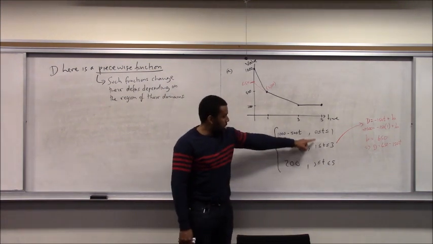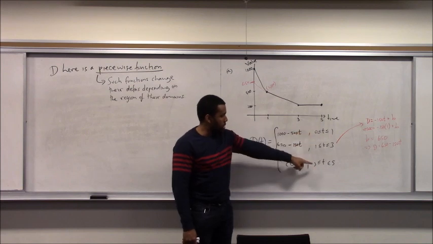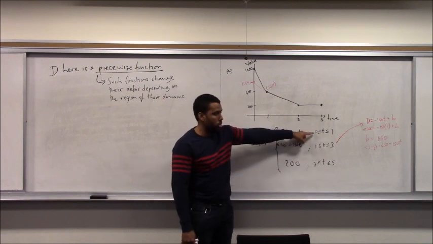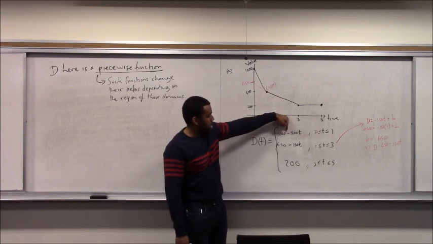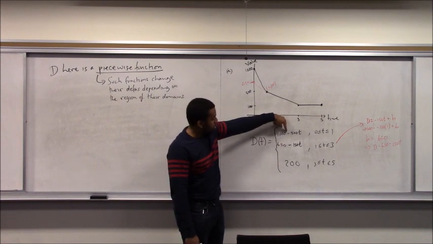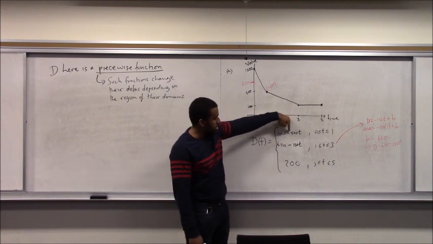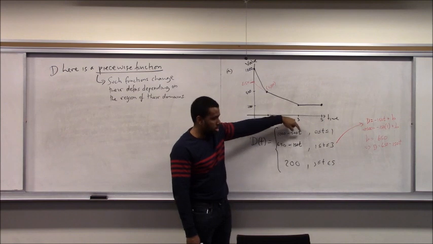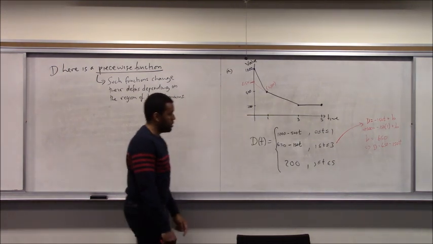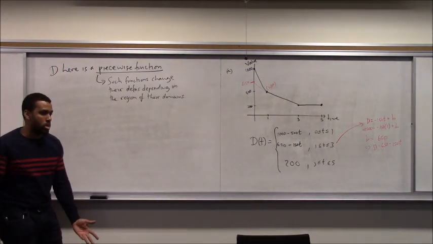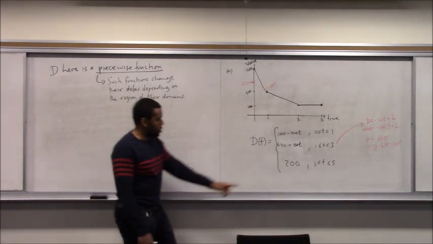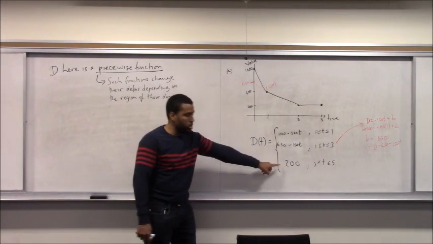So when you look at these intervals, where would t equals 1/2 fall? It would fall into the first interval. And so you'd apply the first definition. So it's simply plug in t equals 1/2 here, you'll get 250, 1,000 minus 250 is 750. Okay? If someone says, after 4 years, how much is it gonna be worth? Well, you'd be looking here, so the value would be 200.